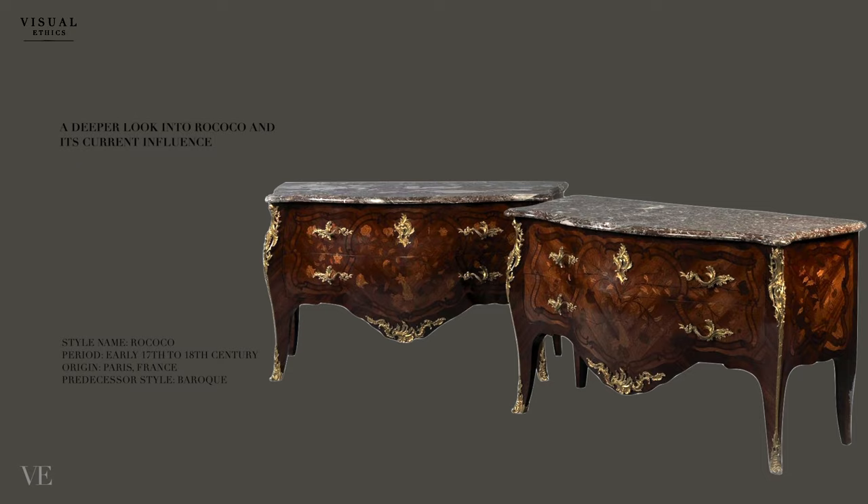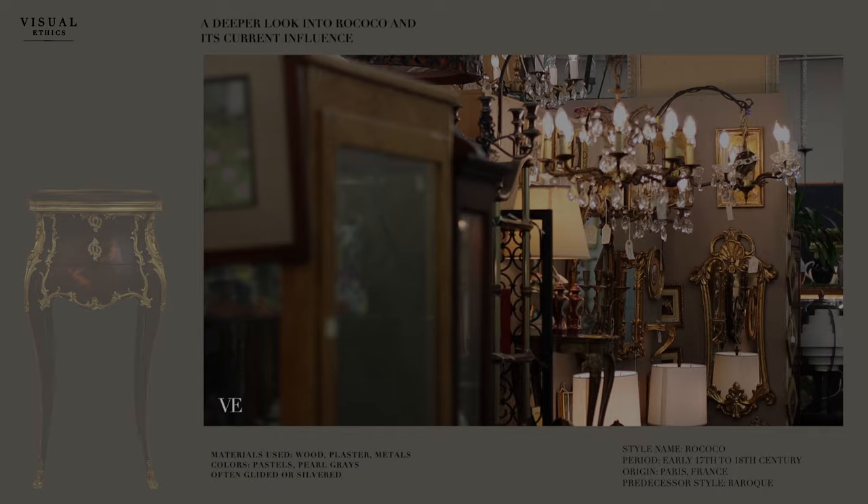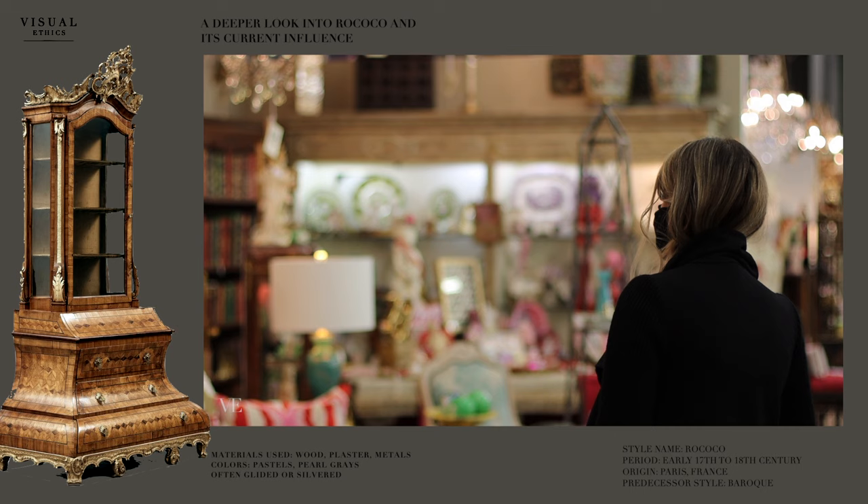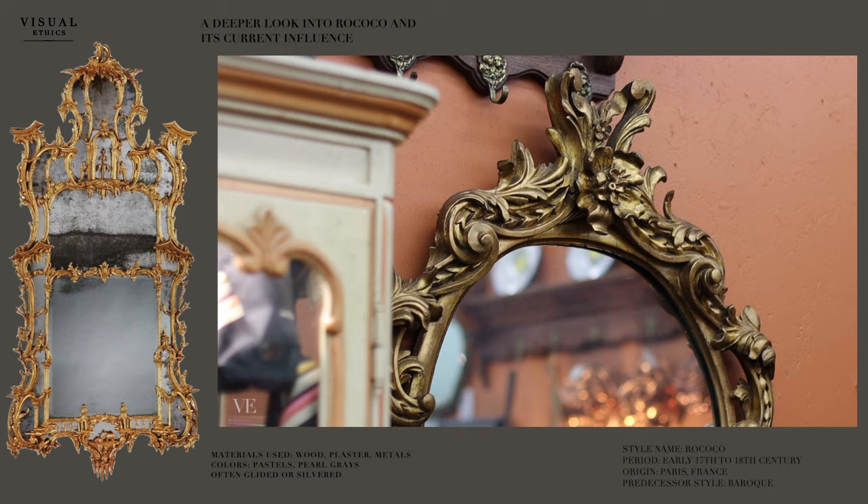When it comes to shopping for these pieces, there is a very clear distinction between them and other antiques. Often mistaken with Baroque pieces, it takes a very trained eye to spot them among the rest. Luckily, there are a few key features that can help one make the right decision. One of the easiest features to keep in mind when making your selection is that structure is often not accepted in the style.